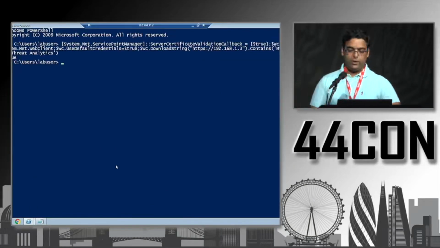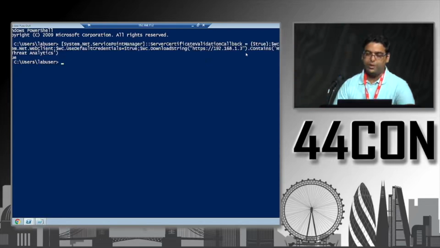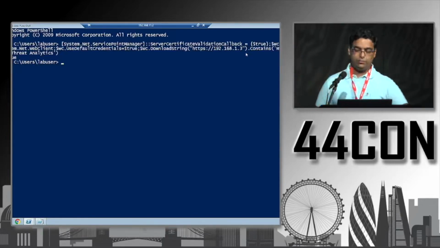If we run this from a domain joined box, it returned true. For the quick demonstration, we already knew the IP address. Otherwise, you may need to run it on multiple IP addresses. What we were looking for is whether this web server, HTTPS on this particular IP, has a banner containing Microsoft Advanced Threat Analytics.